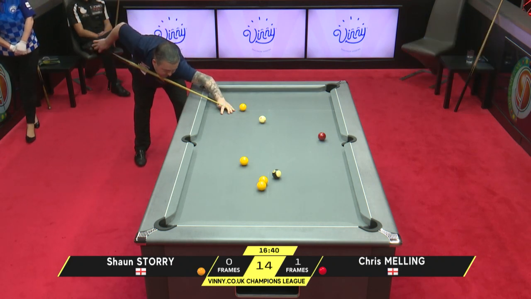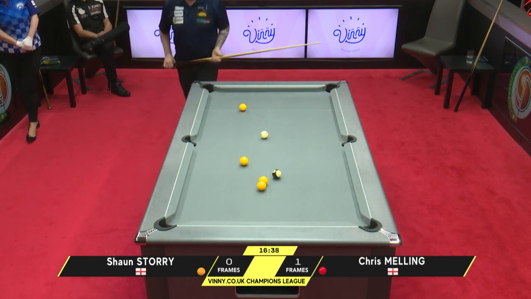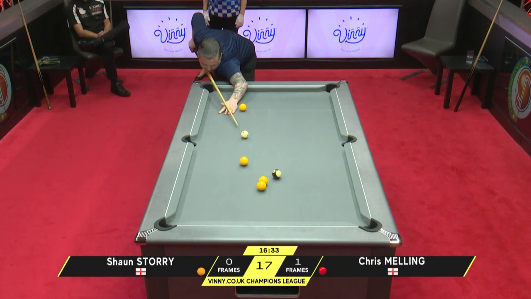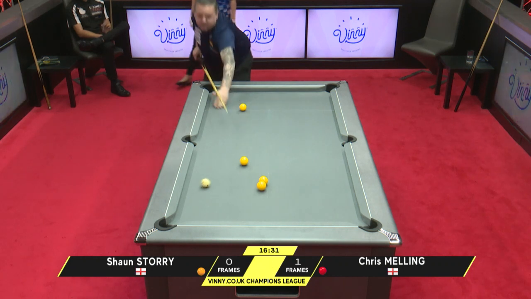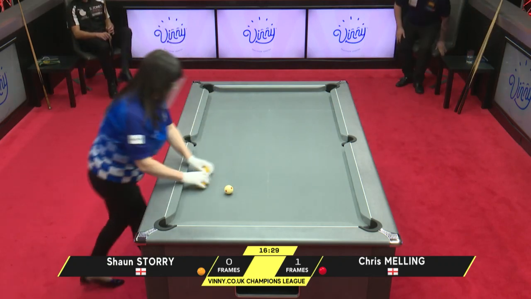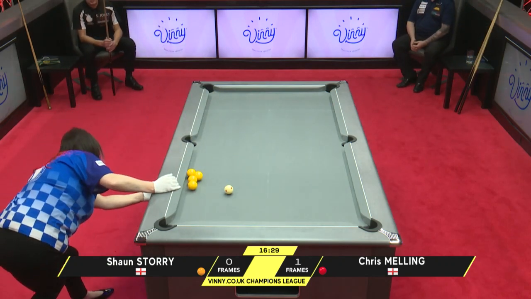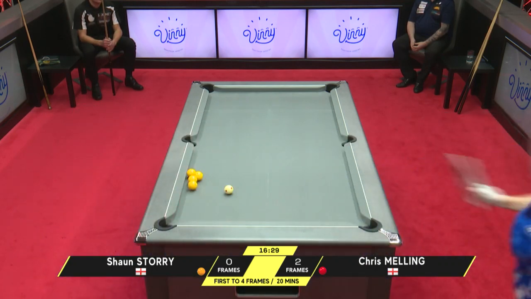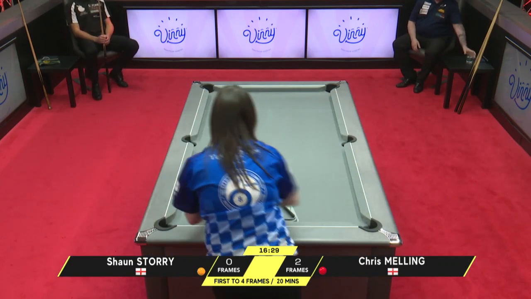Well, as we rejoin this match, what a break from Chris Melling. Following the reverse dish in the first frame, just 5 balls off the break to open up this frame, and no mistakes in mopping them through. So that's a reverse dish, break dish start. What a start to this match. Chris Melling, in a match he has to win to go through, and 2-0 up very quickly.